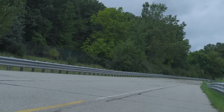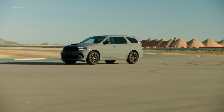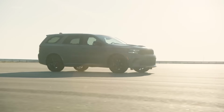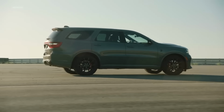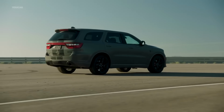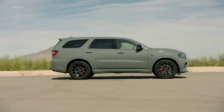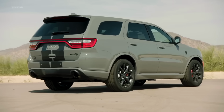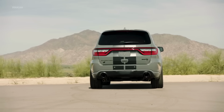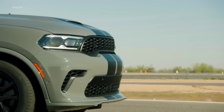The video will be organized by generation of the Durango to keep things more simple. I've done the engine type in the past, but there are just too many versions this time around through the three generations. I've tried to find the most accurate stats that I could by using a variety of sites like 0to60times.com, MotorTrend, Car and Driver, and Automobile Catalog. Also, please note that each video shown may not necessarily be a perfect run that matches the listed times, and of course you can always beat those listed times by doing certain things like adding power to your car, going downhill, etc. So also take that with a grain of salt as well. But anyways, let's get started.